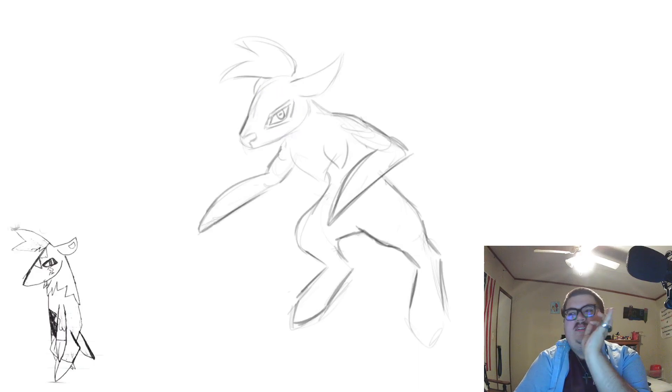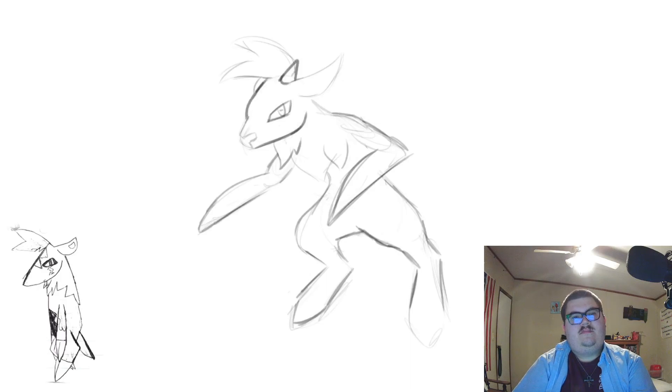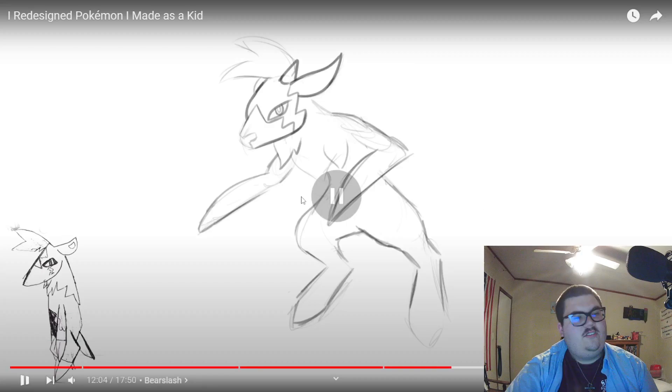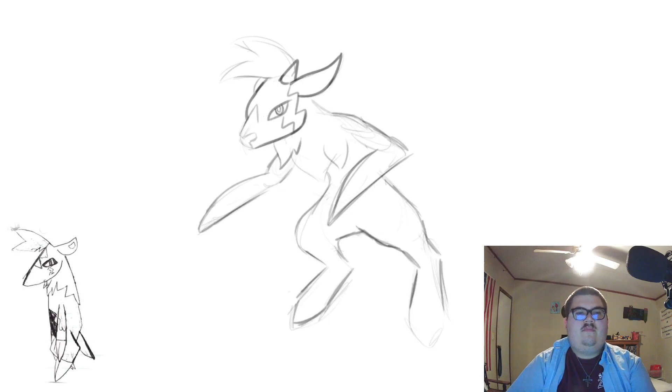I thought of giving it an eye shadow pattern — a horn would be appropriate for a goat and will be a neat way to interpret Bear Slash's pointy pin head. The eye shadow took some time, and to finally make it a goat, a fitting nose was added. But the original patterns on Bear Slash's face are completely inconsistent — we have triangles, lightning bolt scars, and some kind of trapezoid around the eyes. Let's connect them and make them look less on-the-nose. The lightning bolt makes no sense at all — it's not an Electric type, and making it look like a scar would give it the look of a Zangoose, which I've been copying a bit too much lately. So instead, I gave it these connected patterns that allude to the original lightning bolt scar, but look way more natural and less like a 10-year-old's idea of cool.